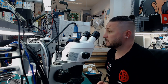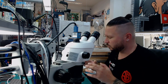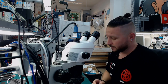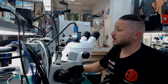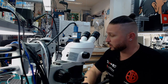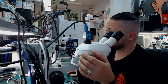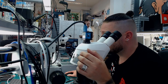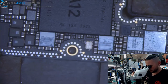So he came here and we had a look at the device and we saw no bend and all looked good. We tried another screen at first and we still had no touch. So I separated the board and I thought at first, okay, only disconnected or broken balls between the board halves, but we have ripped pads on the top layer, and that's a pretty nice and pretty interesting repair. So I thought, okay, let's do a video about that.